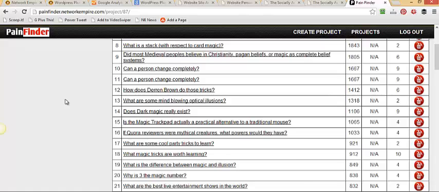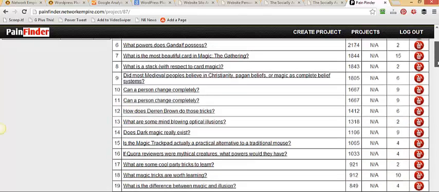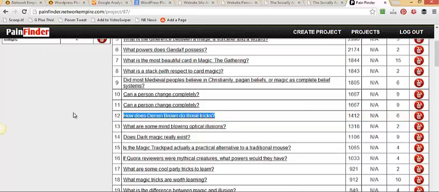So although very few people are giving answers on Quora, what we can do is determine where the pain is in the market, and on our blog broadcasting, that's our daily, weekly, or monthly posts, we might cover an article. So my client, who's a card trick expert, might give a hint as to how a particular famous magician like Darren Brown does a trick. Or he might keep it interesting and incomplete, and not tell anybody at all how it works, but force them to buy the card trick.